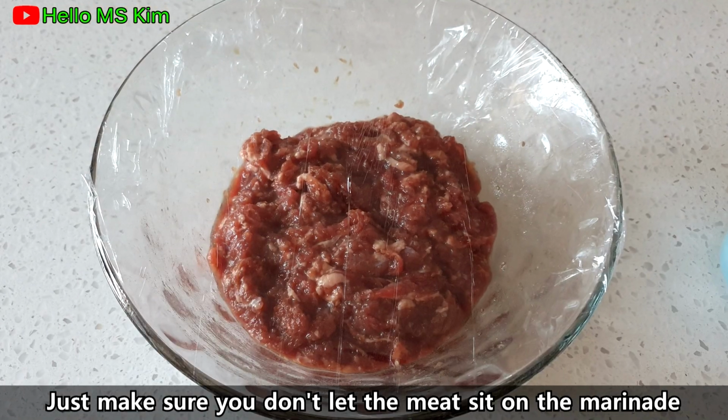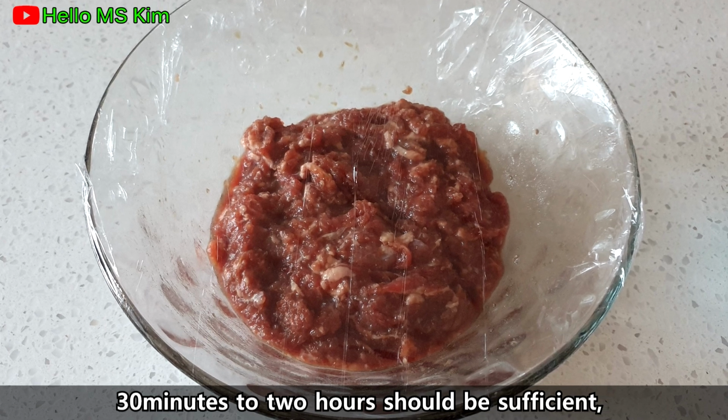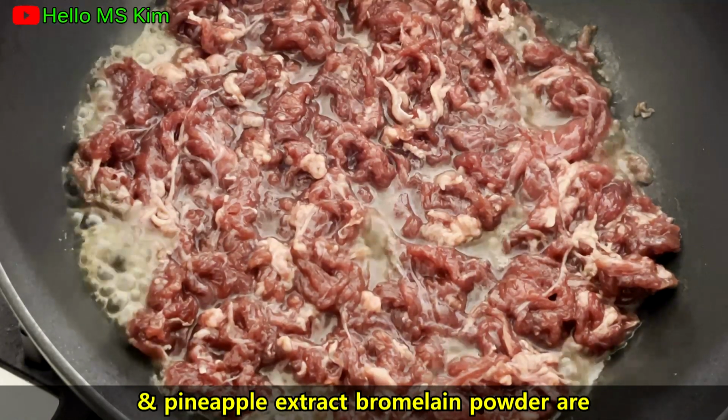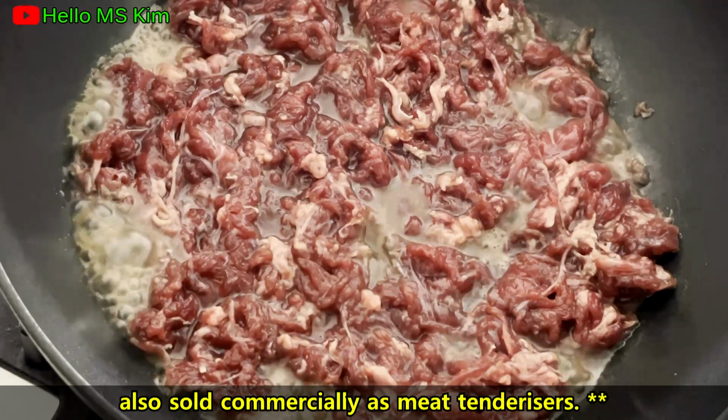Just make sure you don't let the meat sit in the marinade for too long. 30 minutes to 2 hours should be sufficient, or it'll become too soft and mushy. Kiwi fruit extract actinidin powder and pineapple extract bromelain powder are also sold commercially as meat tenderizers.